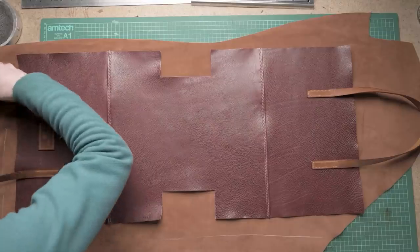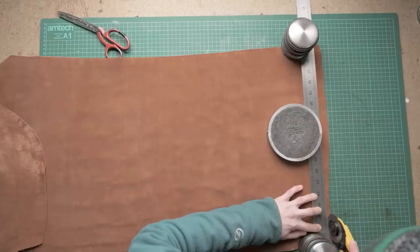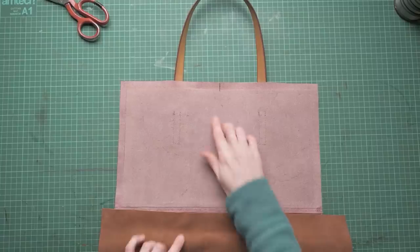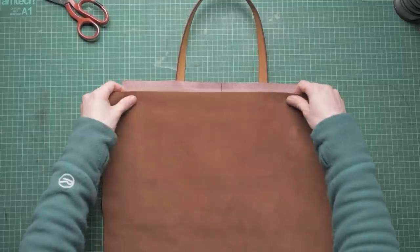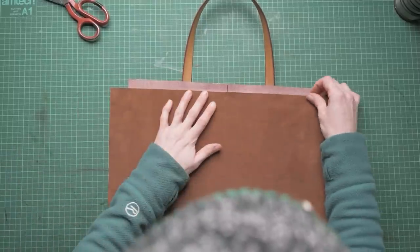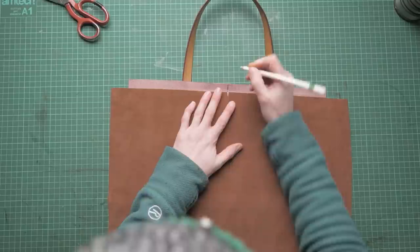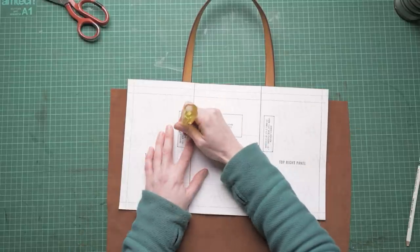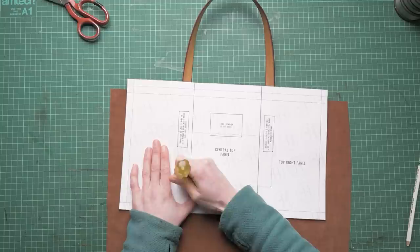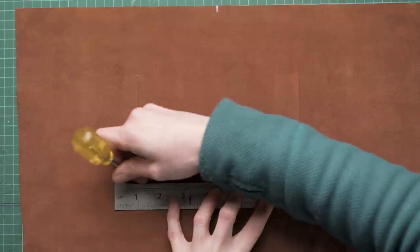We're going to pop the pocket to one side for the minute and get the lining of our bag sorted. We're just going to overcut this and then straight edge one end. I've gone ahead and drawn a center mark in my bag, and we're just going to line up our lining with that edge, starting from one side so we can mark the center of this onto our liner. Now using the patterns we're going to mark on the four corners of our pocket and connect these lines up so we've got something to see when we attach our pocket.